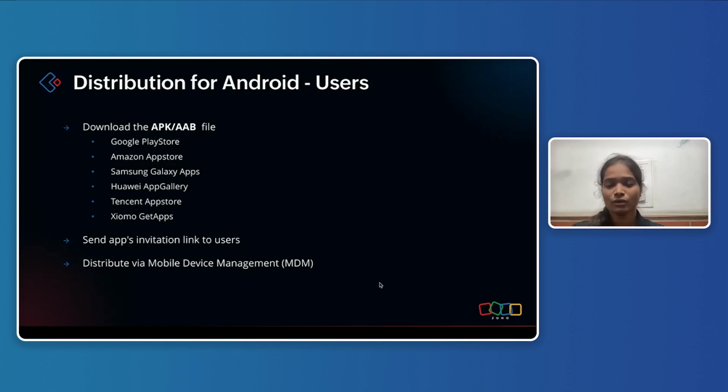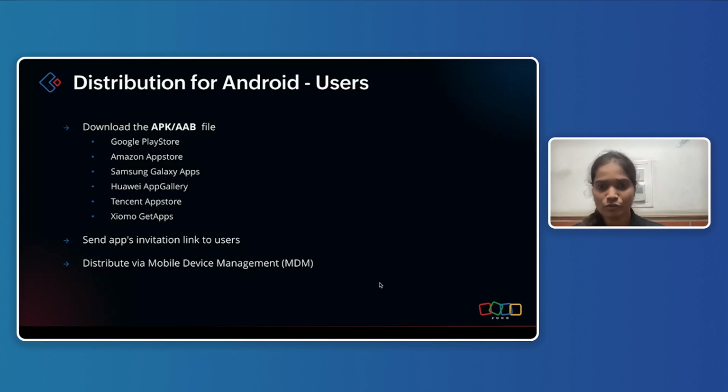So let me give you a quick note about the APK and AAB on Google Play Store, Amazon App Store and all. Based on the distributor's requirement, we'll upload the file. For example, Google Play Store needs only the AAB file. So if you're going to submit any application, it has to be in the AAB file format, and the Google Play Store will not accept the APK file.